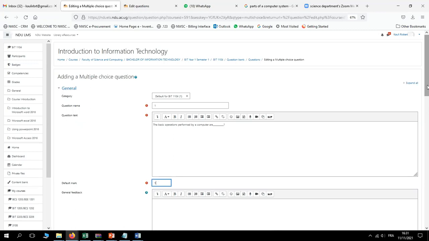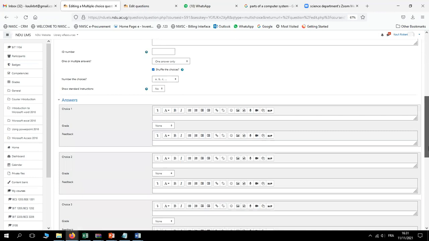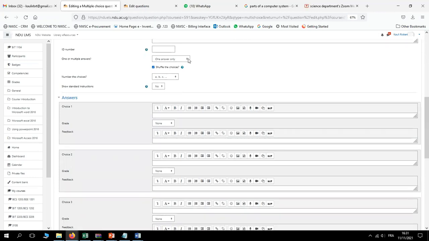Now from there, the next step is specifying whether we want this question to have multiple answers or just one answer must be correct. In this case, I want only one answer for this question. Then you want it to shuffle between options, whereby, for example, I have question number 1, option A, B, C, D. Should it be the same answer for all the participants, or you want for each participant, for example, my answer number A is not the same as the next candidate and the other candidate?